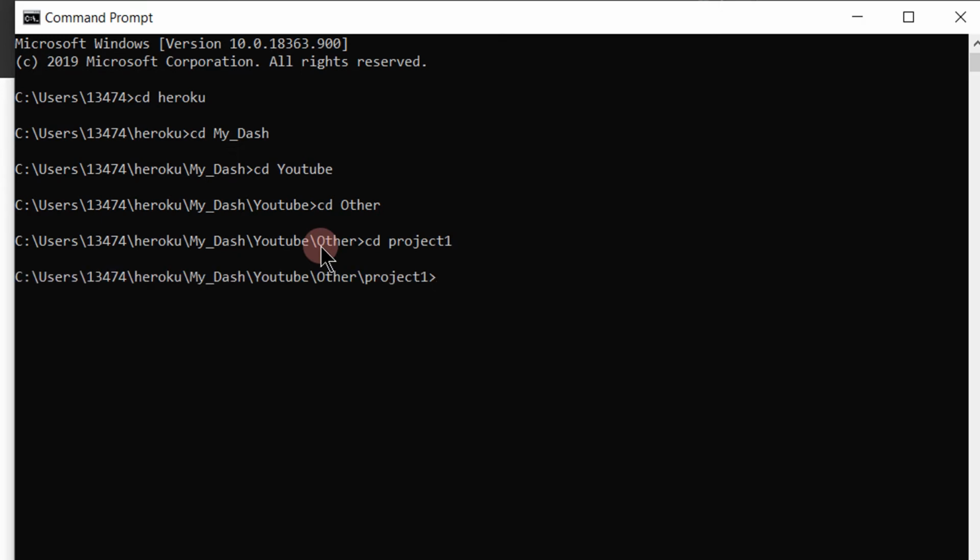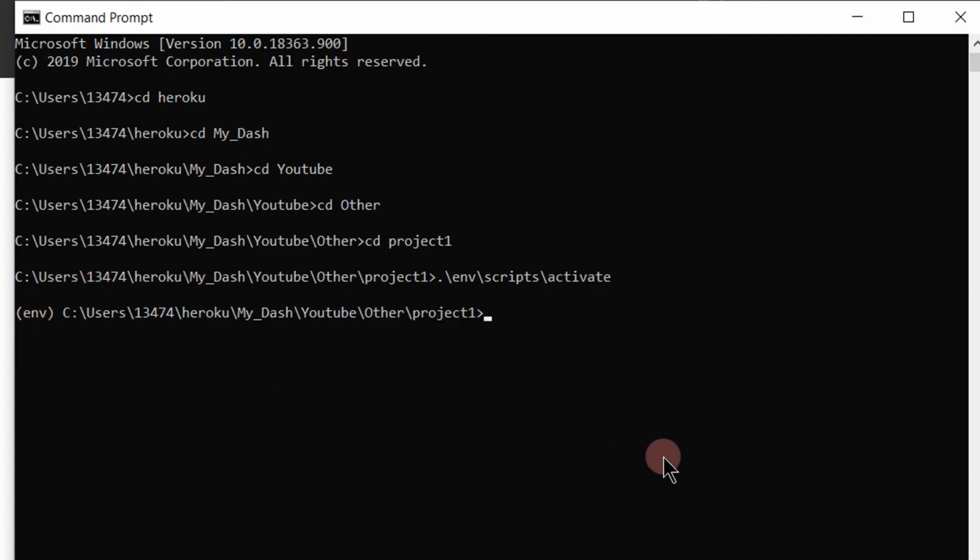So I went into my project directory, and now remember I have to activate the environment, the virtual environment, before I keep on installing more libraries. So I'm going to do, I think it's inside the environment folder, inside the scripts, the activation scripts, and then /activate. So this should work. Perfect. We see on the left here that the environment was activated.